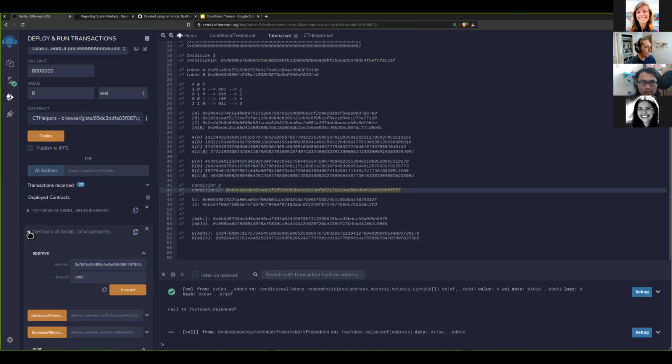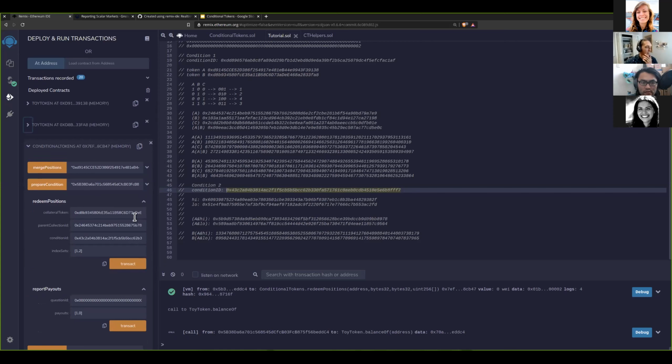B, A, and Y. I feel like I missed something. Oh wait, what happened? I'm not sure. So I redeemed this position here that should be collateral token B, parent condition A, condition ID is condition 2, and for index sets 1 and 2.